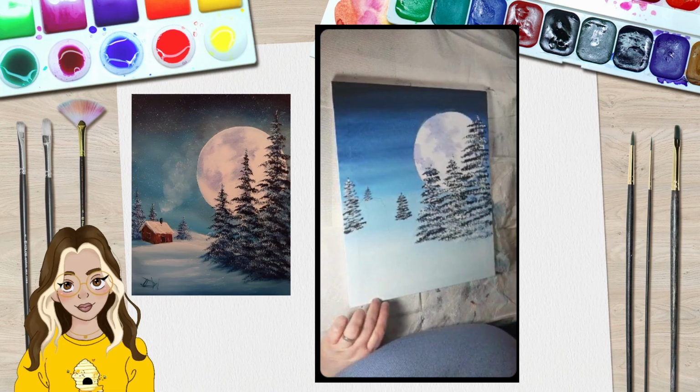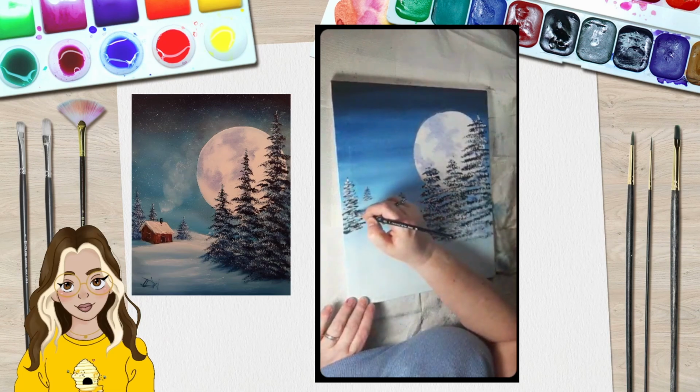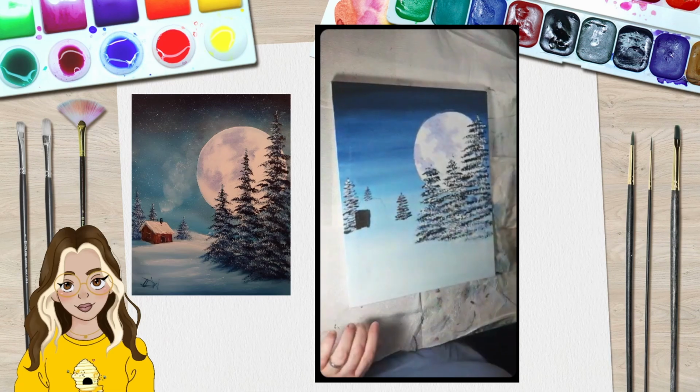And I know it is a dark brown, so I'm just going to put a little smidge of black in there. Roughly. And I'm going to pull down. Okay.